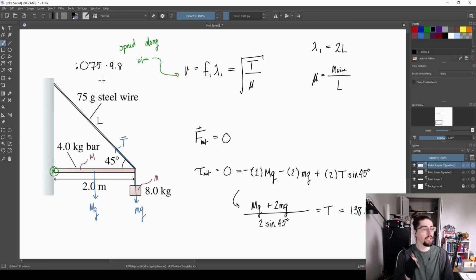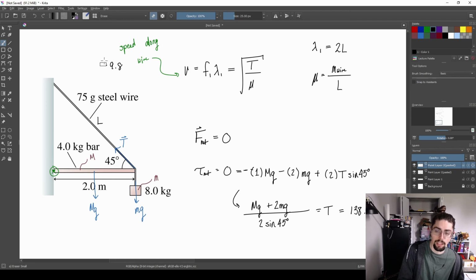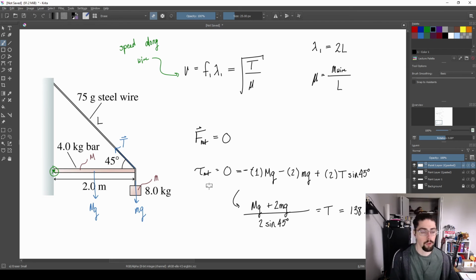Now, if you go into a more rigorous classical mechanics course, this might be a place where you actually have to consider it. It will become a pretty important thing. If you're building bridges or anything else like that, where you similarly have wires that might be oscillating in some way or another, but have a reasonable mass that they are actually impactful in the rest of the equation, you'll have to consider this. But for right now, we want to focus in on the concepts more than anything else. This impact is too small for us to really care about. That's a problem for a 400 level class if you are going to end up going into one of those.